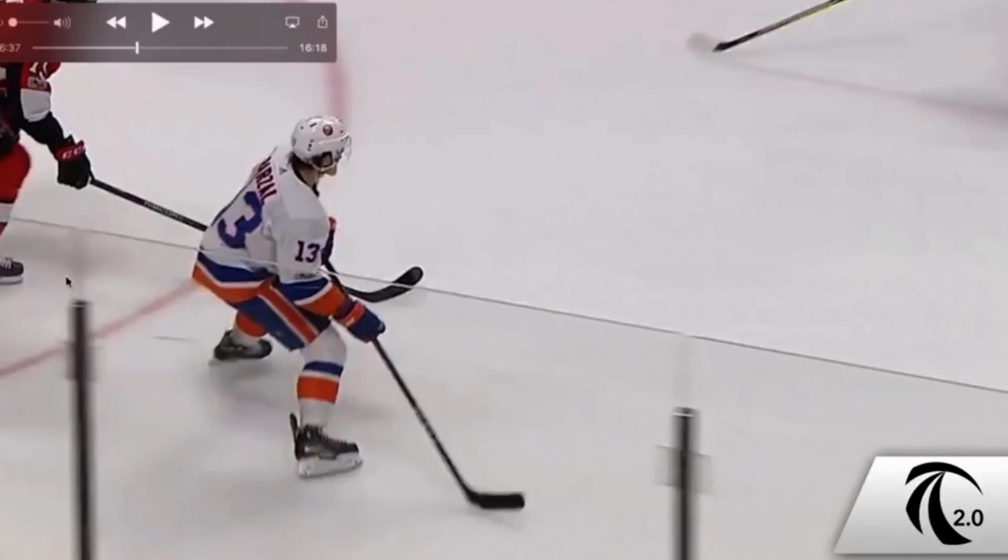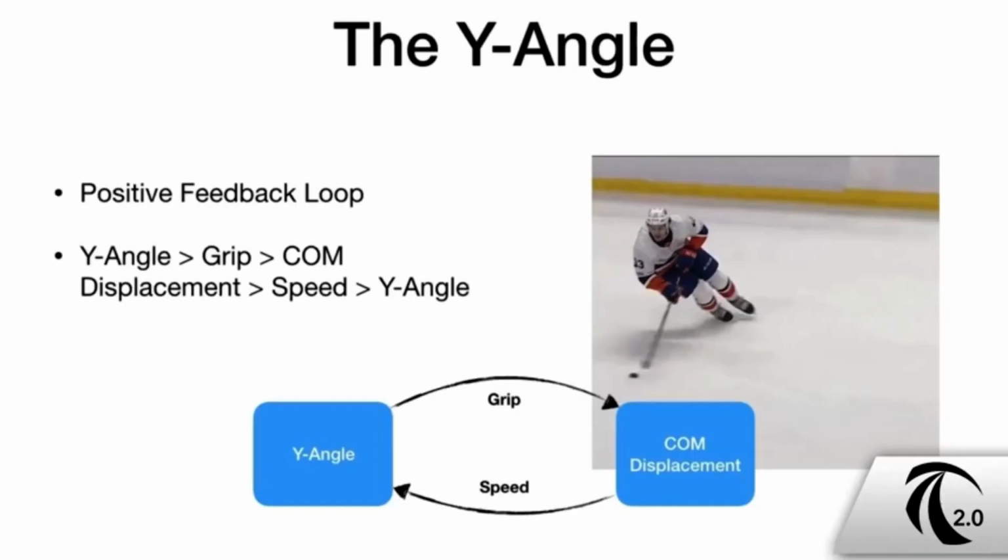Now, the wide corkscrew, we're going to take a little digression here, comes down to something called the Y angle. Okay, and when we have the Y angle, which, like I said, is that angle between the foot and the ice, what you get is a positive feedback loop. Now, feedback loops are devastating, either negative or positive, because if you get caught in one of these on the way down, it's a vicious cycle. But if you get caught in one of these on the way up, it's a huge bonus.